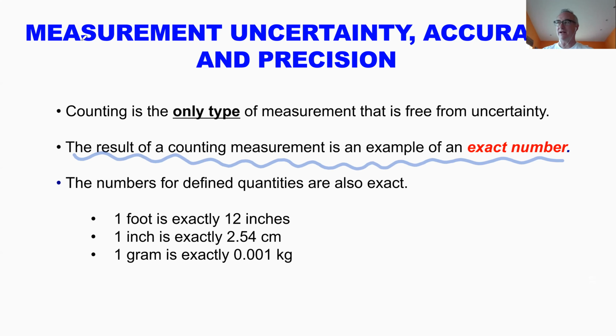If I left with 45 and I come back with a lesser number, I'm going to be in trouble. I need to know precisely how many there are, so I count each one. So 1 foot is exactly 12 inches. So the number of significant digits in that number 12 is infinite, because it's 12.000 forever. Counting is different from measuring, because when you measure something, there's always a certain amount of uncertainty in the precision of your measure. There's no doubt in the number of eggs in a dozen, unless one of them is broken, but there's no uncertainty in it. It's a precise number.